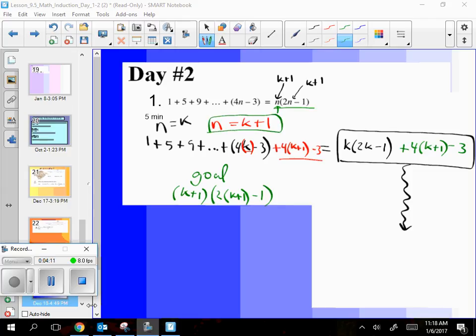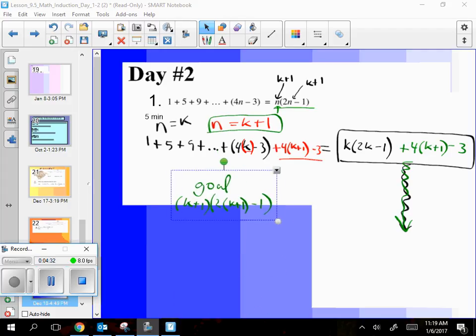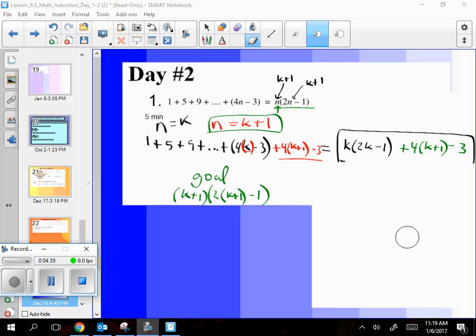All right, now the goal is to get this algebra steps are taken, and then eventually you get it to this goal right here. Okay, actually this whole thing, I should pause for a second while I loop that. Okay, I got that grouped together, so now I can bring this down as I do more and more algebra to it. All right, so here's the only hint I want to give you so that you don't just have no clue what to do. Here's a thought.